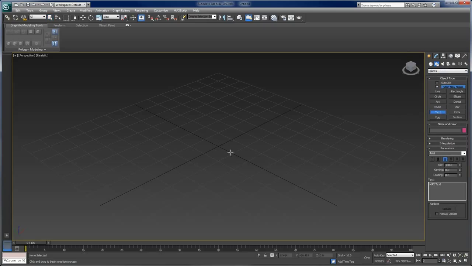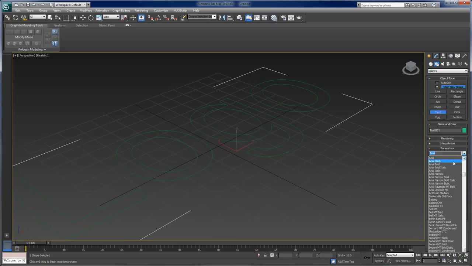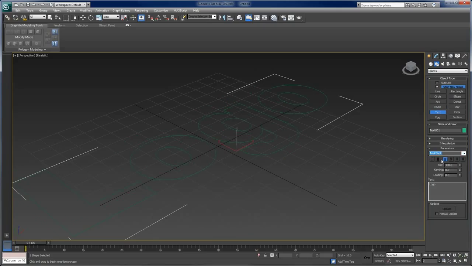I'm going to write the word logo because we're not going to tie this to anybody. Typically you would choose a font that's pretty thick in terms of the strokes on the letters. Arial Black seems to work pretty well. There's many more, but we'll use Arial Black for now.